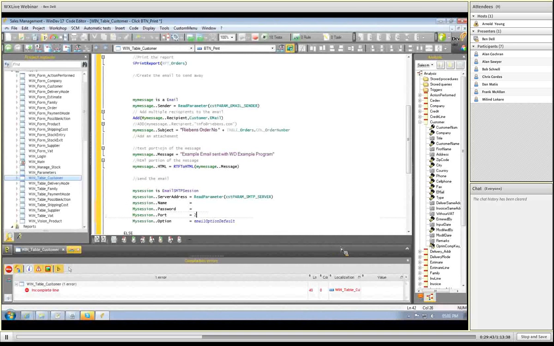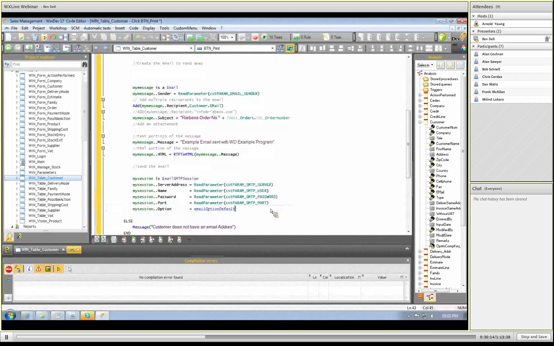The port normally port 25, and the username will be, let's call it the username, and we save the password. Would you put 25, or would you read it from your database? I'd rather read it. Yep.